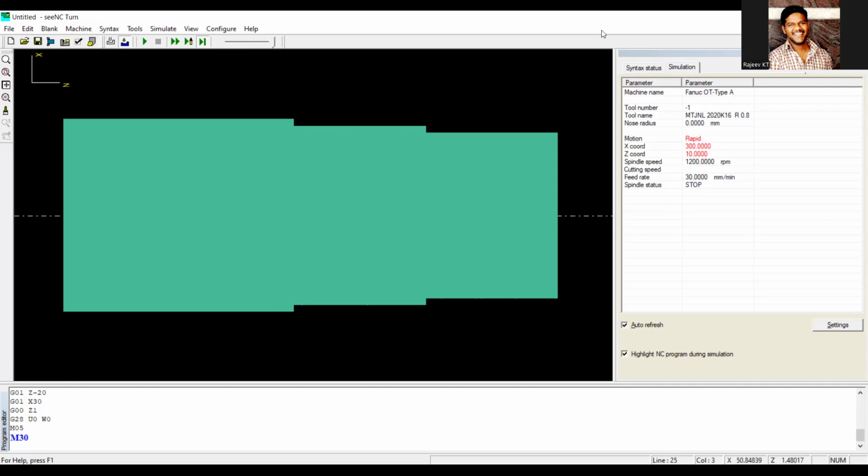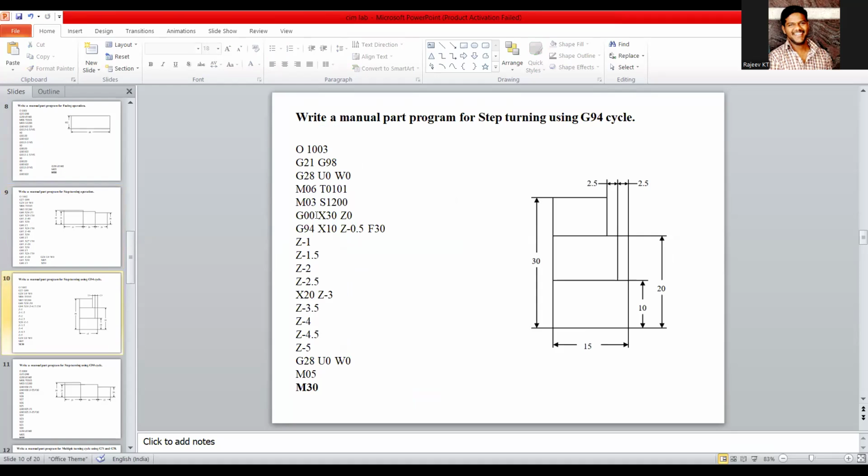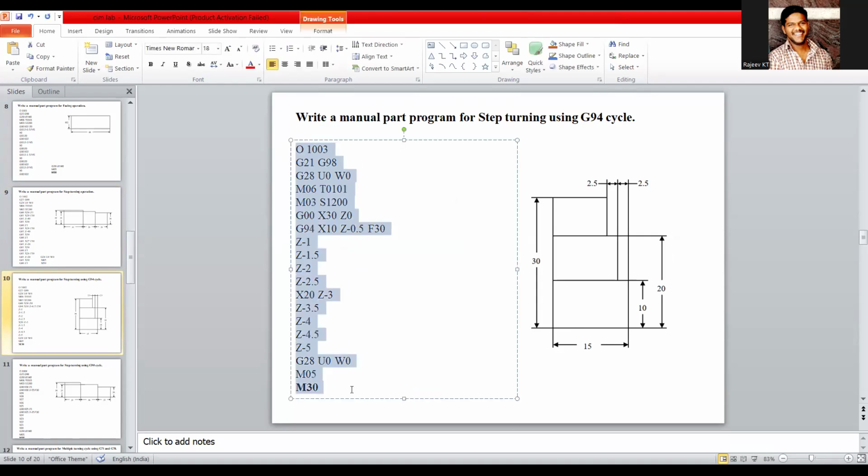Similarly, next I'll show the G94 and G90 cycle. Right. So this one. Simple step turning we have done now. Next I'll show using G94. So step turning using G94 cycle. I'll copy this program.